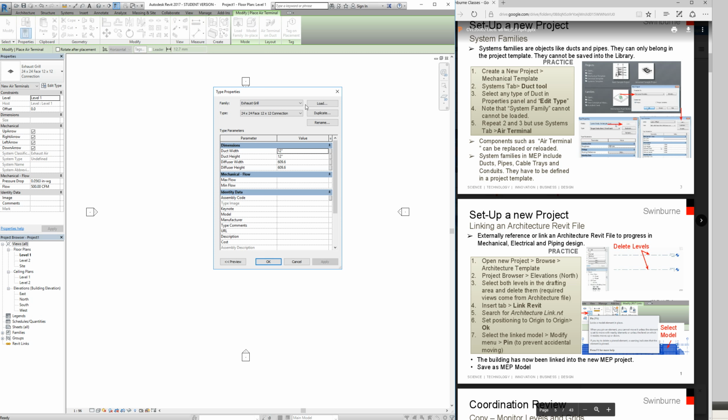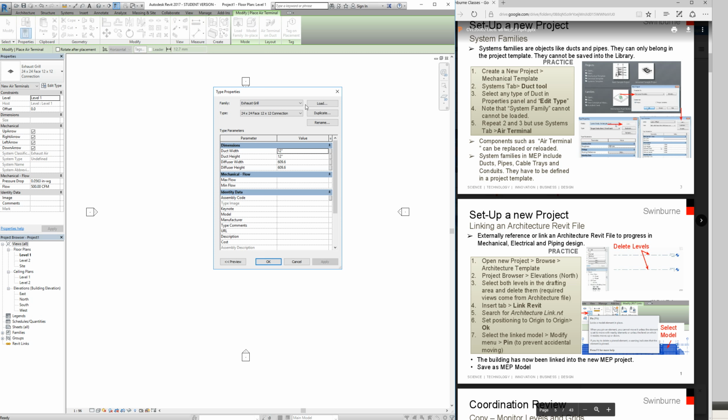So basically, because the air terminal is just a standard family. So it's a family that we can create, like a parametric family that is created in Revit library. While the system family is a basic building element, just like walls, like ceilings.